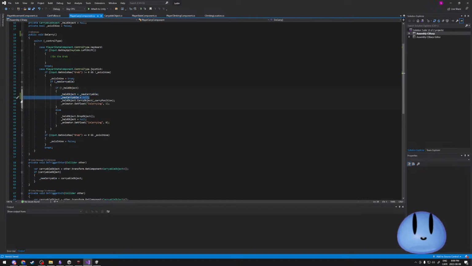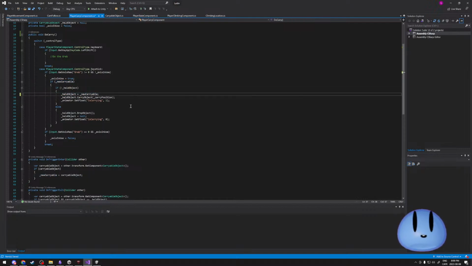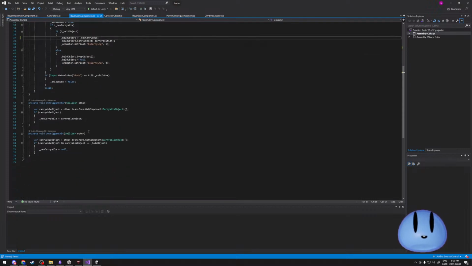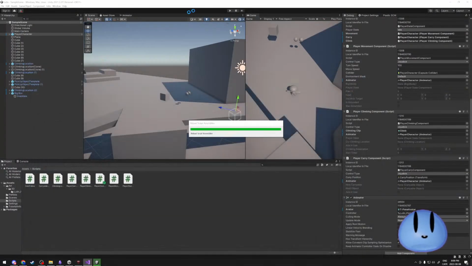This is going to need some back and forth, I think. Let me see. Like this? New carryable goes to null? Let's test it out.